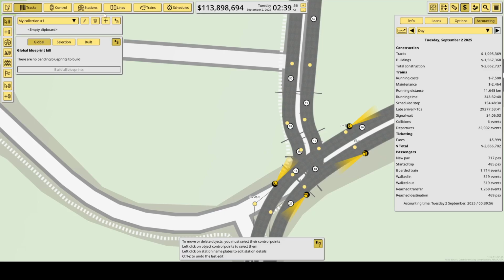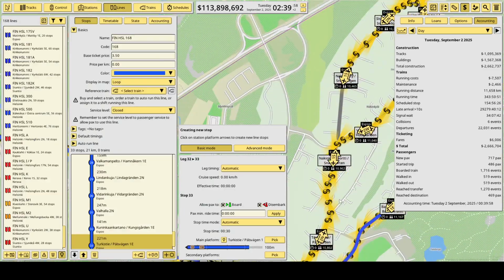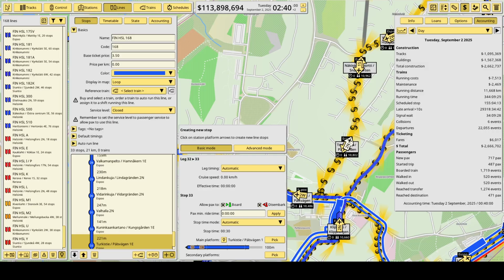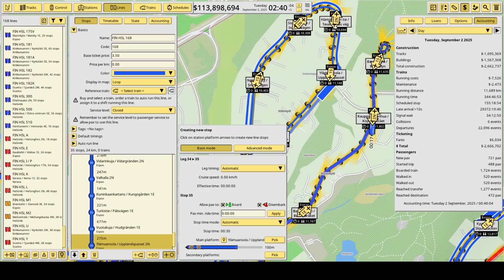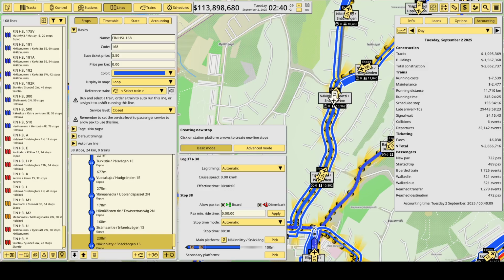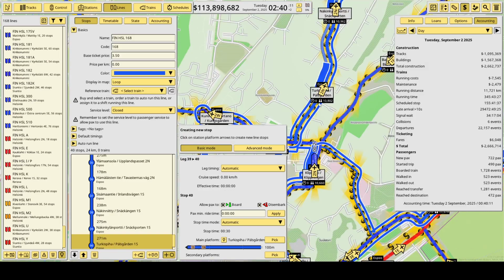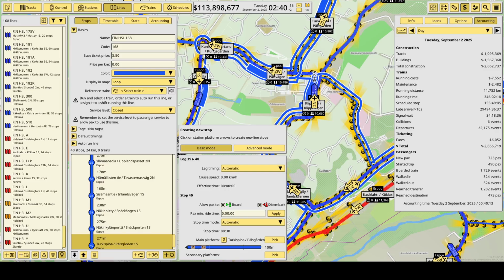Let's build the blueprints and then let's go back to lines. And then let's finish this thing. So we won't be stopping at these two stops because this is all a one-way loop. And then on our way back we will stop on them, so there. Then let's see where we'll be heading next. Yeah, so then we'll just go all the way back.